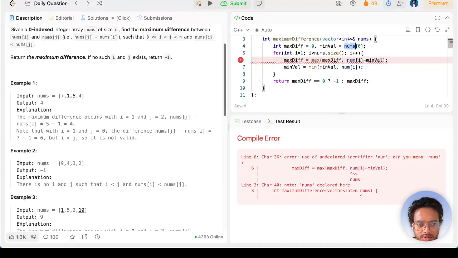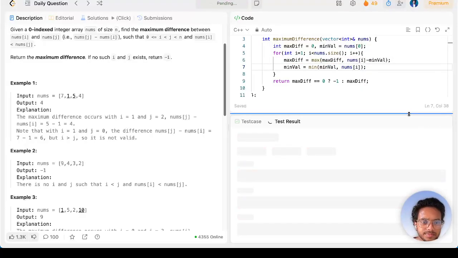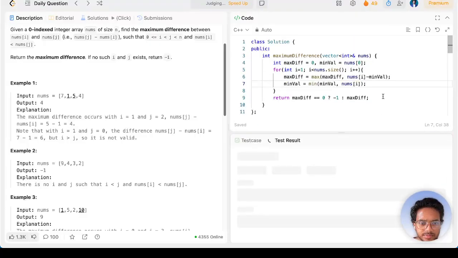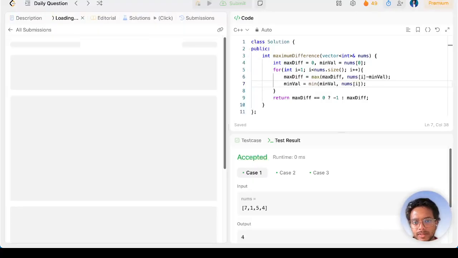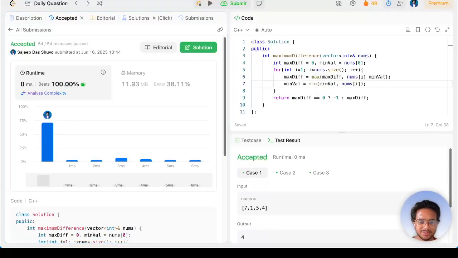Ah, correct, nums. My bad. Yeah, that's it. And this is my personal favorite solution actually. And if I submit this one, yeah, thank you so much.